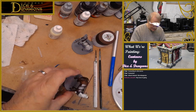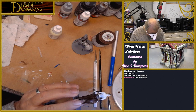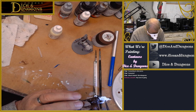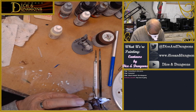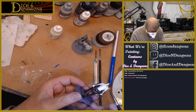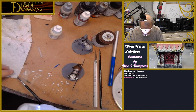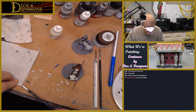Okay, I need to just give it a rotation first. See what I'm missing. At some point I need to fix this. I'd like to do it sooner rather than later. Just spots on the hair here. And there's another one. I just did it again. Those need to be fixed, and I'm going to do that right away. Just get it done.